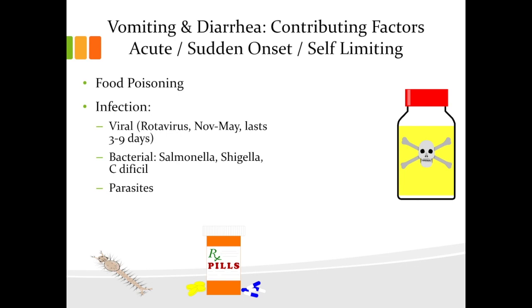In addition to C. diff, other common bacterial type of diarrheas are Salmonella and Shigella, and you have to get that from somebody else, like a food or somebody who didn't wash their hands. Parasites common because we go out, we go camping, we drink the water, and next thing you know, you have Giardia. Systemic diseases in kids, who would think diarrhea would accompany a UTI or otitis media? But we're talking kids. They forgot to read the book.